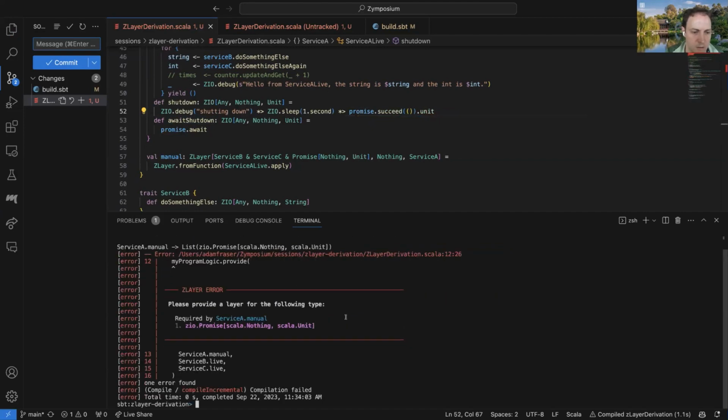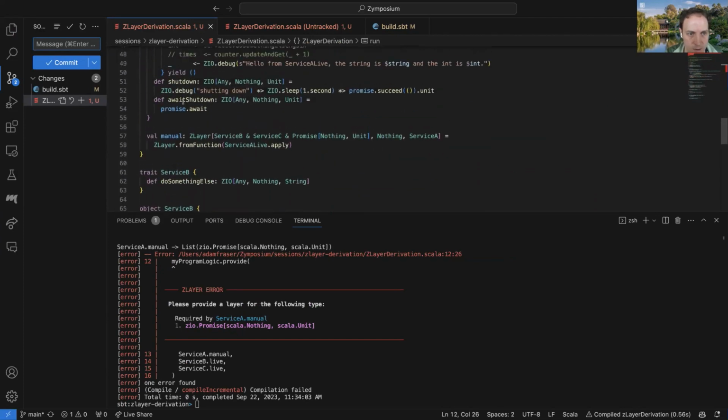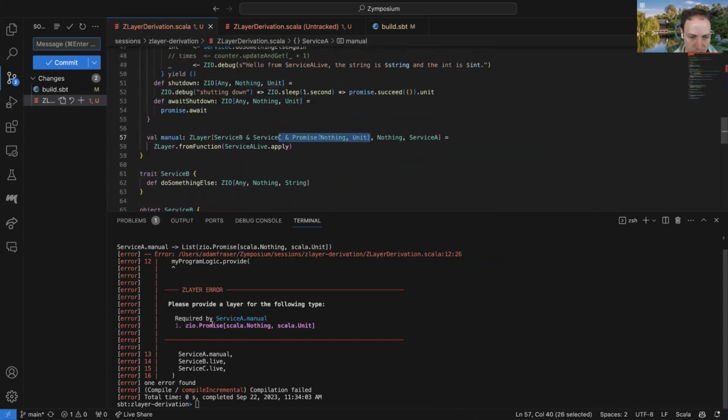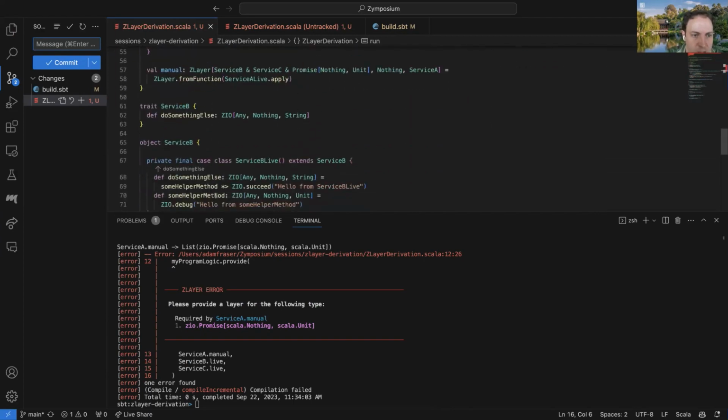Okay. And right. And so now, because we had our simple thing propagate that promise up, which we didn't really want, now we're having to provide this up here, and we have this random promise floating around our dependencies, and maybe it's not going to the right place. So that's not a good situation.